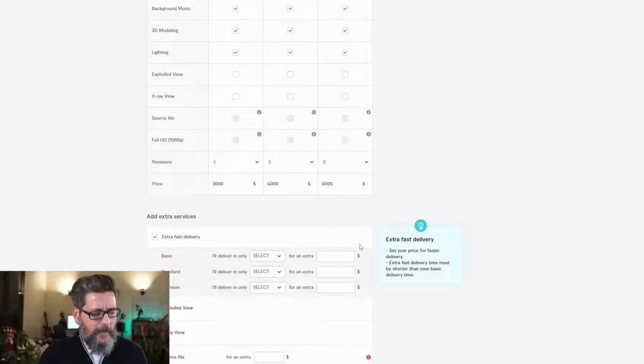Plus, I did spend a couple of days researching this specific vertical. I checked out the competition. I saw what they were offering, how they were presenting it, what the options were, how they priced their service. And to be honest, I did consider pricing my gig extremely low for now, for the first couple of buyers, because that would mean I would immediately stand out from my competition, not just because of pricing, but because of the quality of work that I'm going to upload in just a little bit.